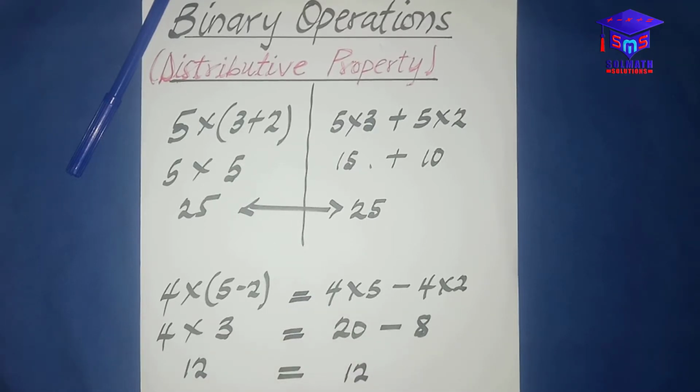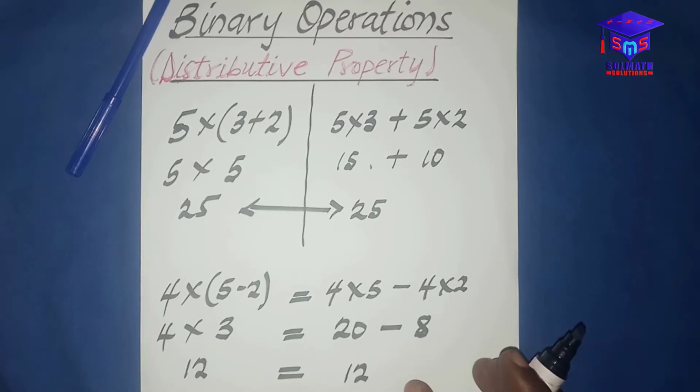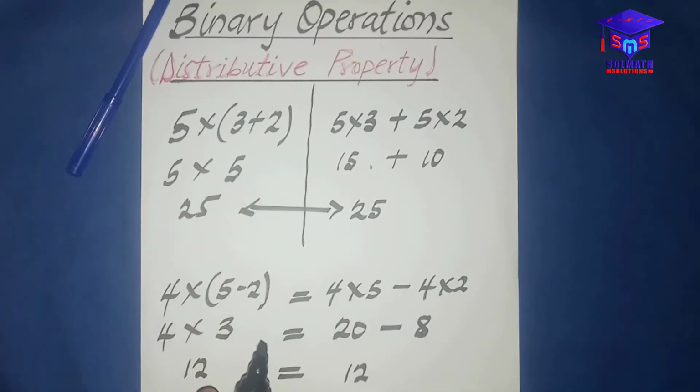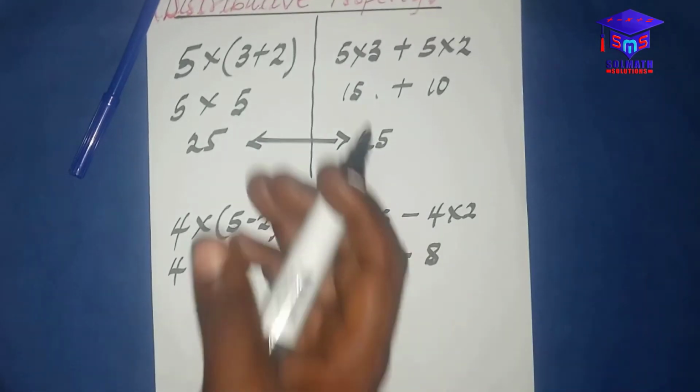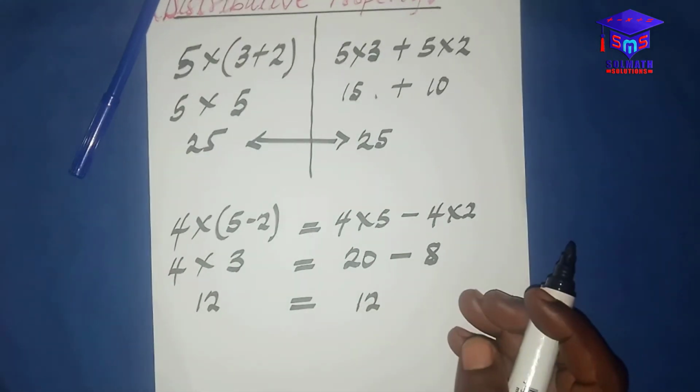So if you use the basic order of operation method that we know, you get the same answer as using the distributive property. And that is why I said the distributive property is a way of rewriting the basic order of operation method that we know in a different form. It doesn't matter if the quantities you have in the bracket are more than 2.